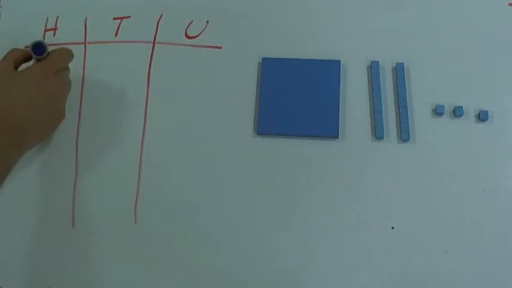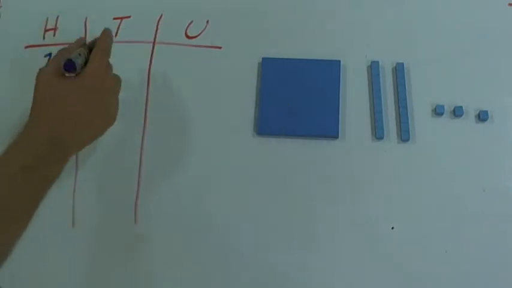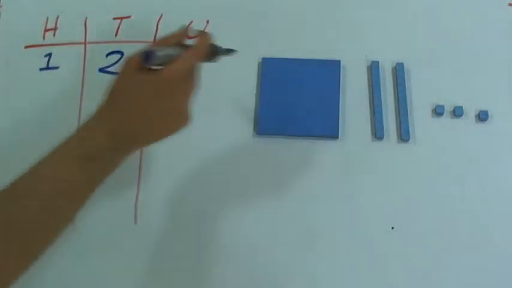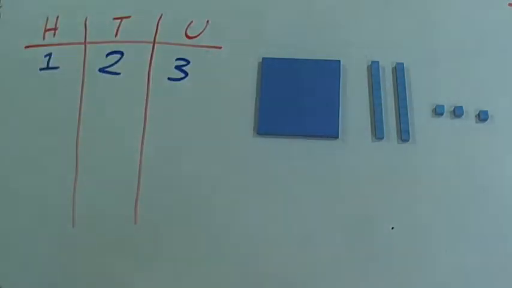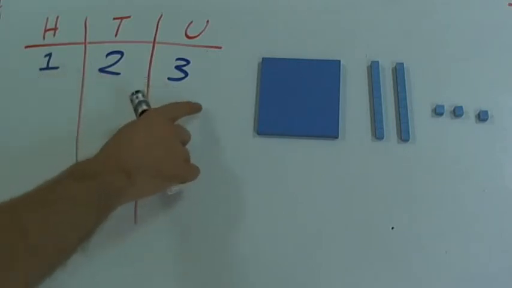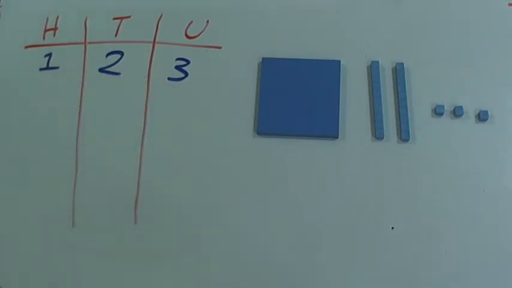We have 100, two tens, and 3 units. Now, there are other ways to actually write this, and it's important for children to understand that sometimes you write it as 100, two tens, and 3 ones. Other times we can change things so it actually makes it a whole lot easier for us to work with.